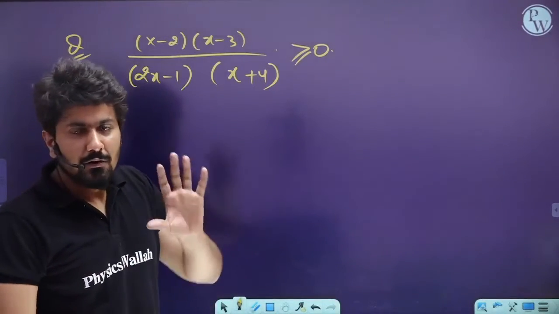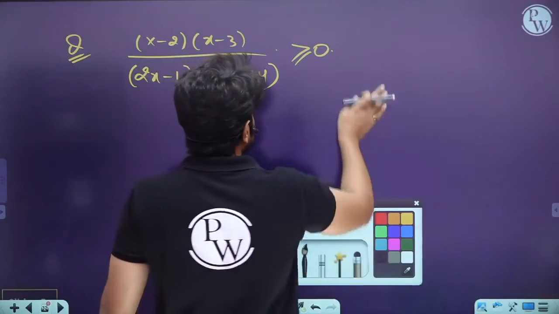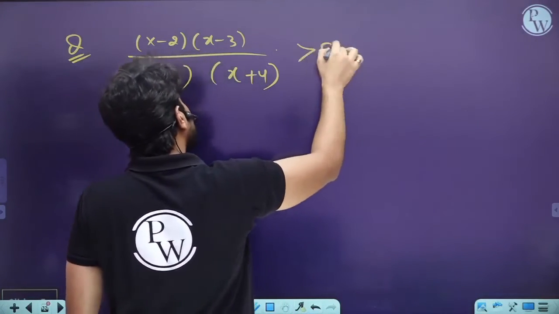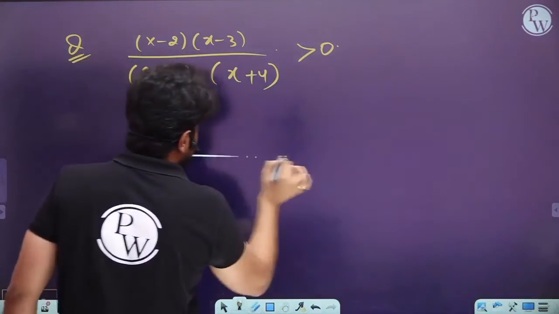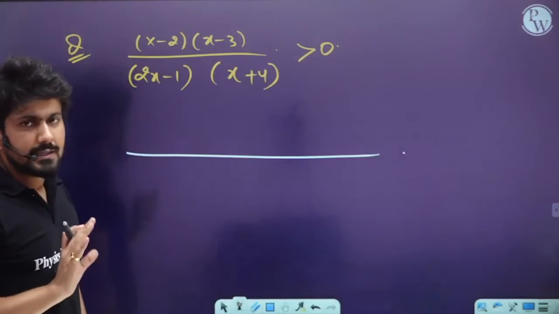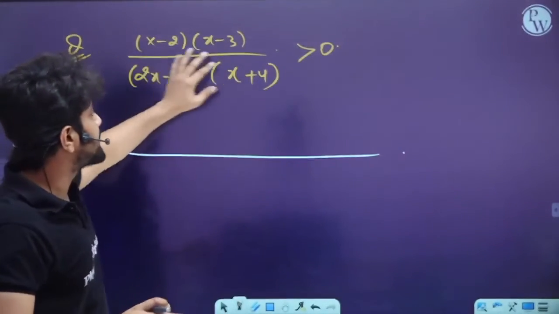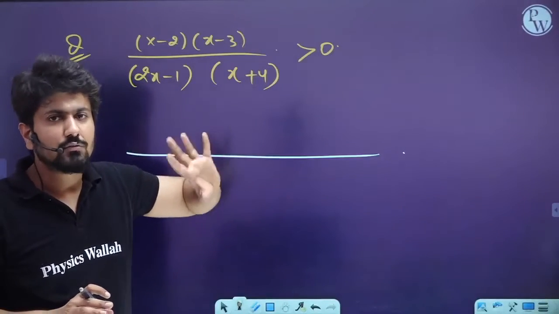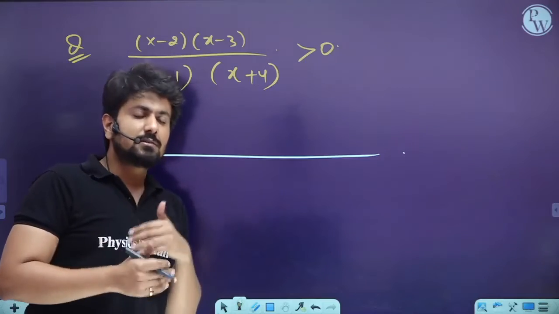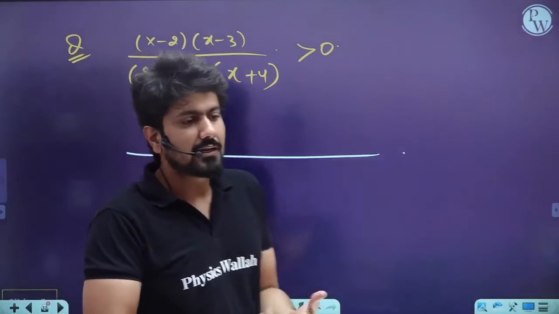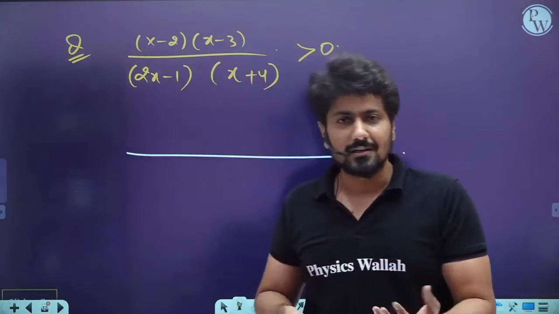Very simple. First of all, again, the same case. Let me ask greater than 0, then I will ask greater than or equal to 0. So the first step is simple. Mark the critical point for each of the factors. You can already see that the coefficient of x is positive in each of the factors, so we don't have to make it positive. That step is clear. So you simply move on to directly marking the critical points. If the coefficient of x is already positive, then simply mark the critical points.